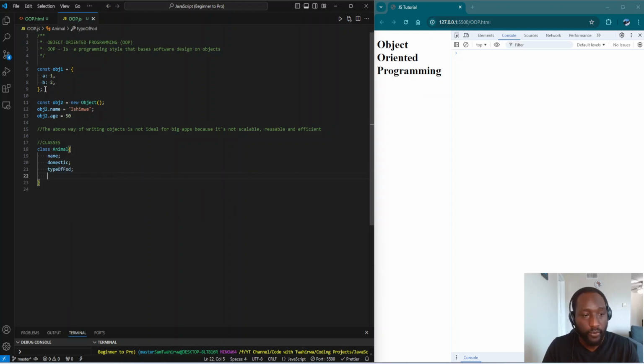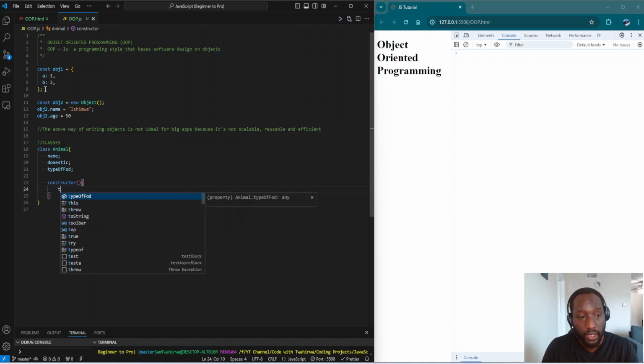Okay, so those are the properties that are going to be in any object that we shall create from this template class. So classes have an innate method, a native method that is used to assign values to the properties in that class. So that method is called the constructor. So in the constructor, to assign values to the properties in that class, we use what they call the this keyword.